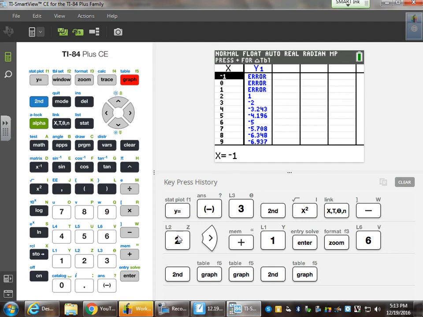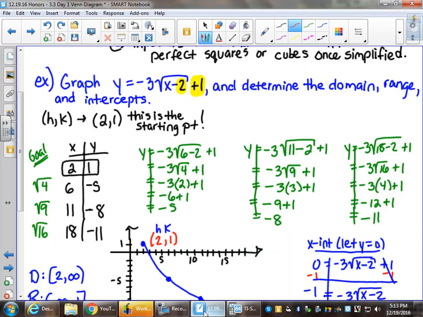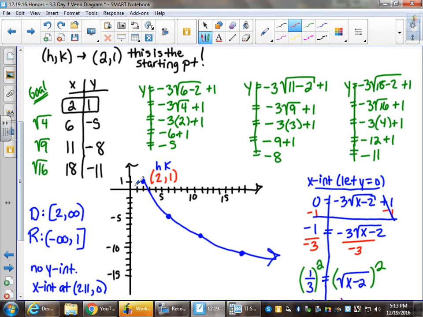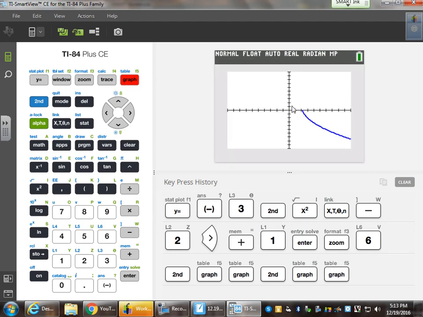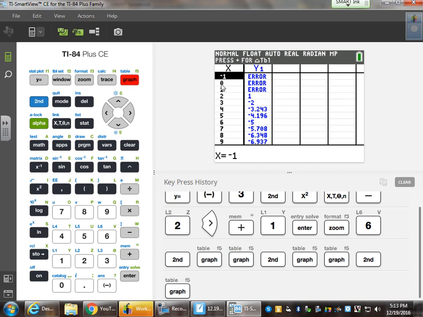So I just mentioned how I see that it says error here, and if I look at either my sketch right here, or more specifically, if you go back to your calculator and you hit graph again, for any x value less than 2, there is no graph. So it makes sense that when you hit second table, you see these errors. Here's our starting point, 2, 1. And the first thing I noticed that made me laugh, 3, -2. I'm like, but wait a second, I didn't have that in my table.